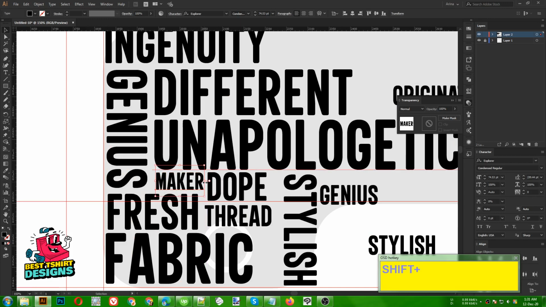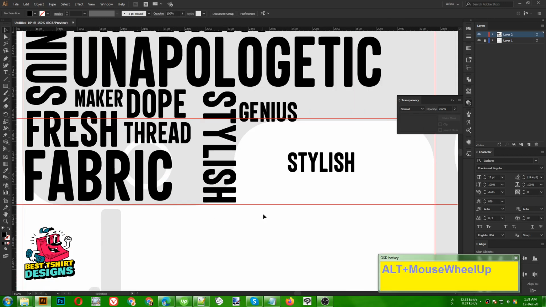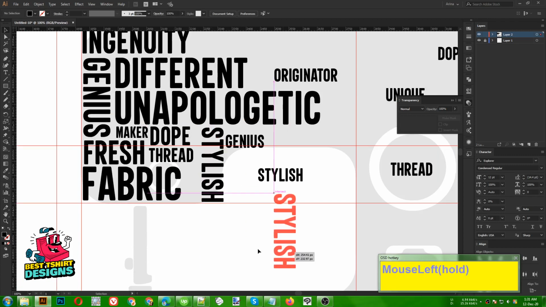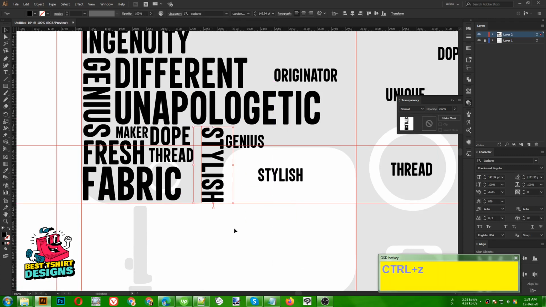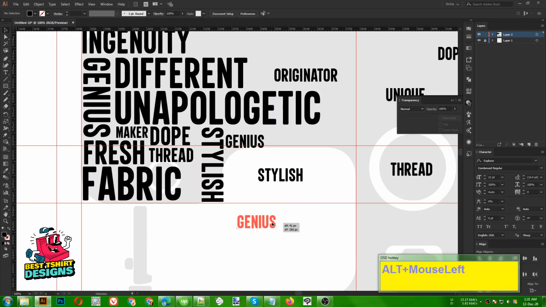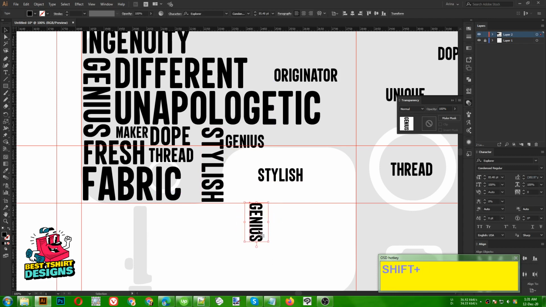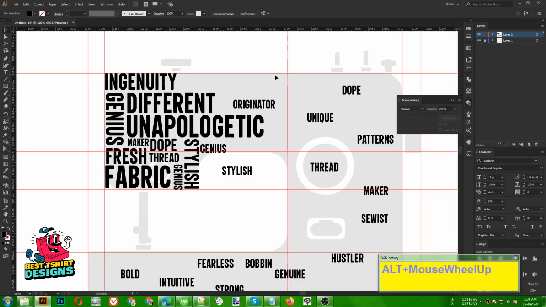So maybe a bit bigger in size. Okay, now this part is done. As you can see, there is some missing details in the design. So okay, I kept it there, so I am going to rotate it. Now there is some round part in the design. I am not going to follow the roundness here.